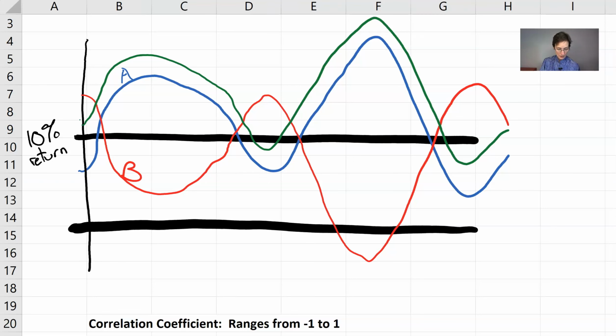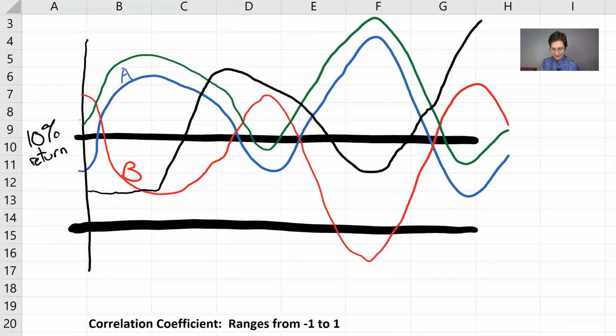So comparing again to stock A, let's look at what that would look like, and we'll do black. So when A goes up, stock D also eventually goes up. I don't know quite where it starts, so I'll say perhaps it looks like this. And then it comes down, and it mirrors sort of stock A, but just delayed. Okay, so stock D and stock A are positively correlated, but one has a lag.